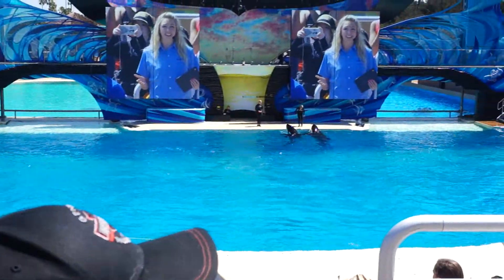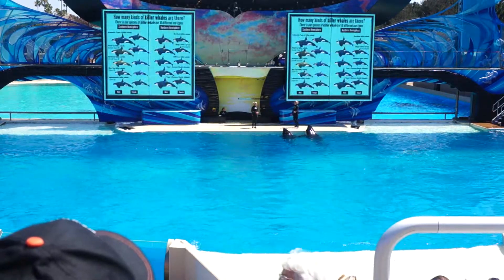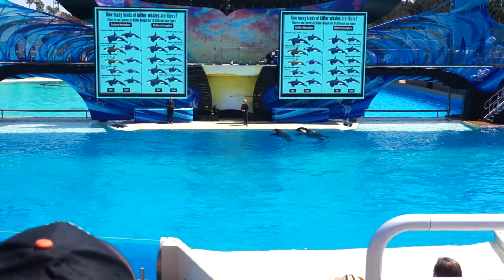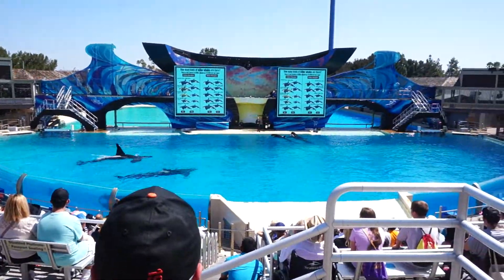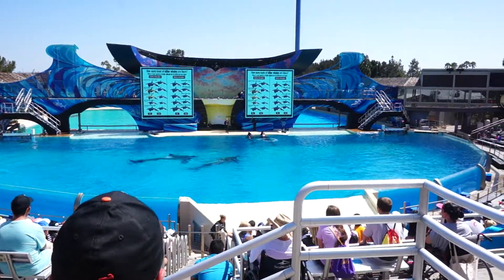You can see how different each whale is, but did you know there are even bigger differences in the wild? Would you be surprised if I told you there are actually different kinds of killer whales? Scientists refer to them as ecotypes. They live in different habitats, they have different body types, and they even pursue different kinds of food. But even though killer whale ecotypes are different, they are still considered members of one species — Orcinus orca.